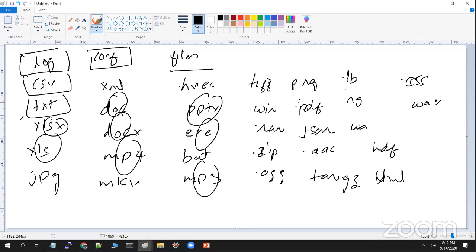The beauty of Python is we can read each and every format. Whatever is listed here, we'll be able to read each and every format, guys. Not only text files, I can even write a Python program to create the zip file, and a Python program to read the zip file. I can write the Python program to create the PDF file, to read the PDF file, to write into the PDF file. So got it, guys, what I'm saying?